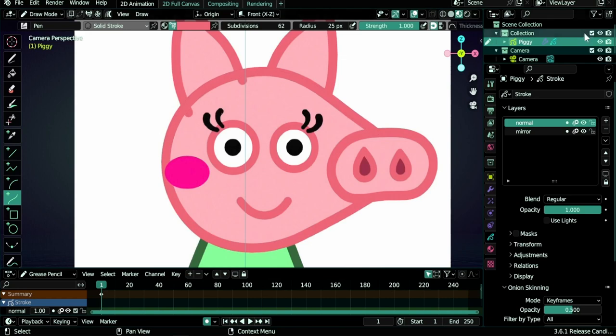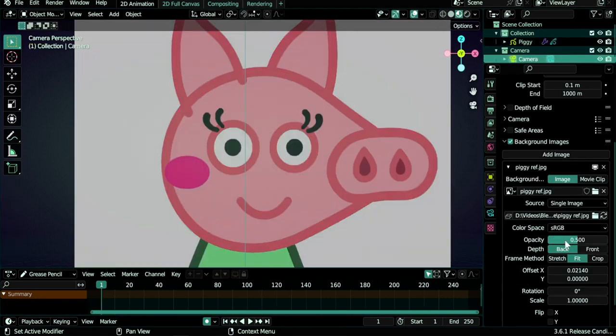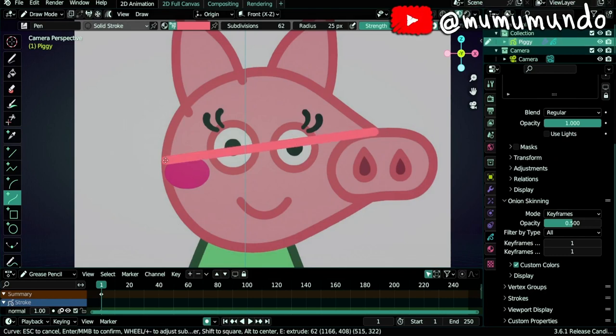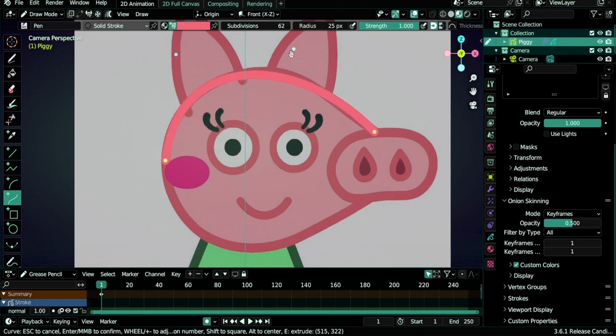I think that first I should fade the background image. Let's just do escape and then back to the camera. Let's change the opacity back to 0.5. Then back to our pink objects, and again we draw a line like this. And then we move this and we move this. And now if you want to change the thickness of your stroke, you do F, you move your mouse.